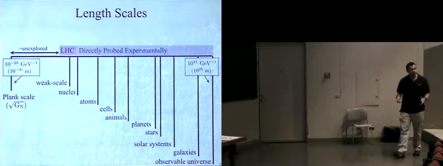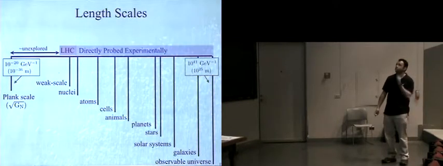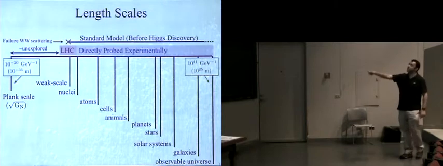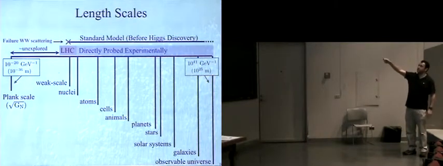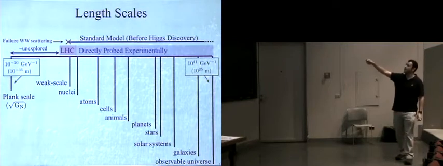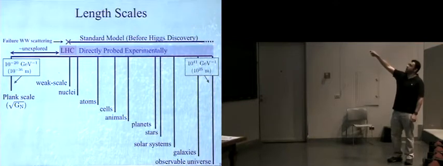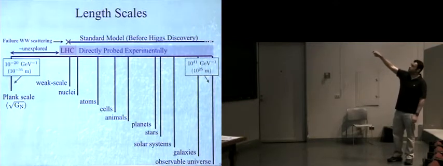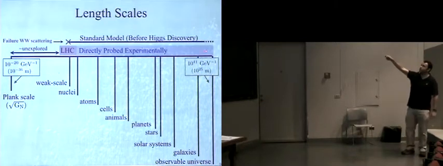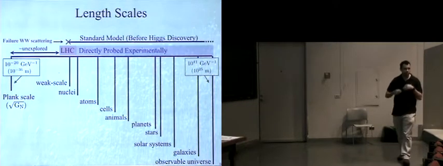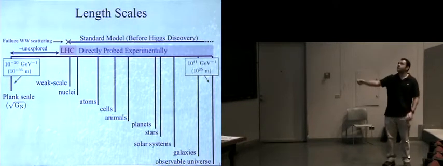You can also ask about the theoretical side. And so, of course, we have the standard model, and this is the standard model before the Higgs discovery. Okay, so before we understood the mechanism of masses, and it explains essentially all of this. There are some questions here that I'll come back to, but this essentially explains all of these length scales up until right where the LHC was going. Okay, and so at that point, the theory itself just broke down, and we talked about this.